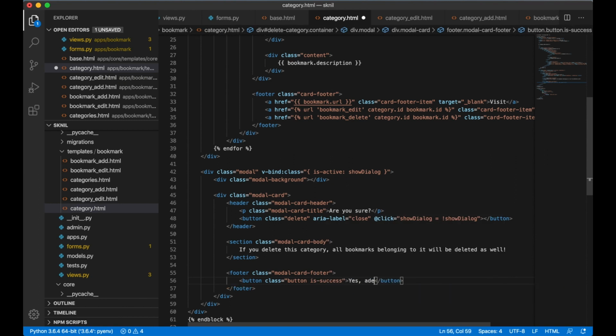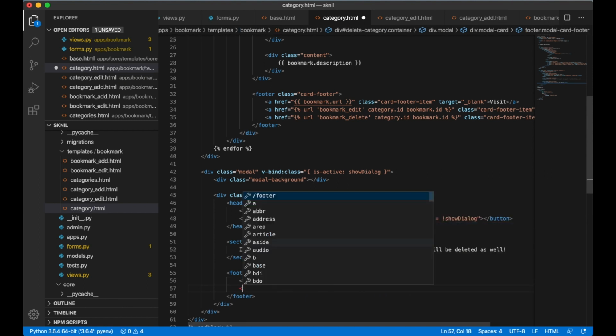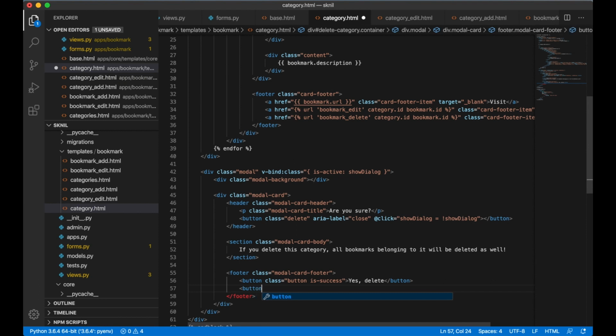Yes, delete. Button class button. Click. Want to add a cancel button too. No, that's wrong. Show dialog equals not show dialog like that. Cancel.